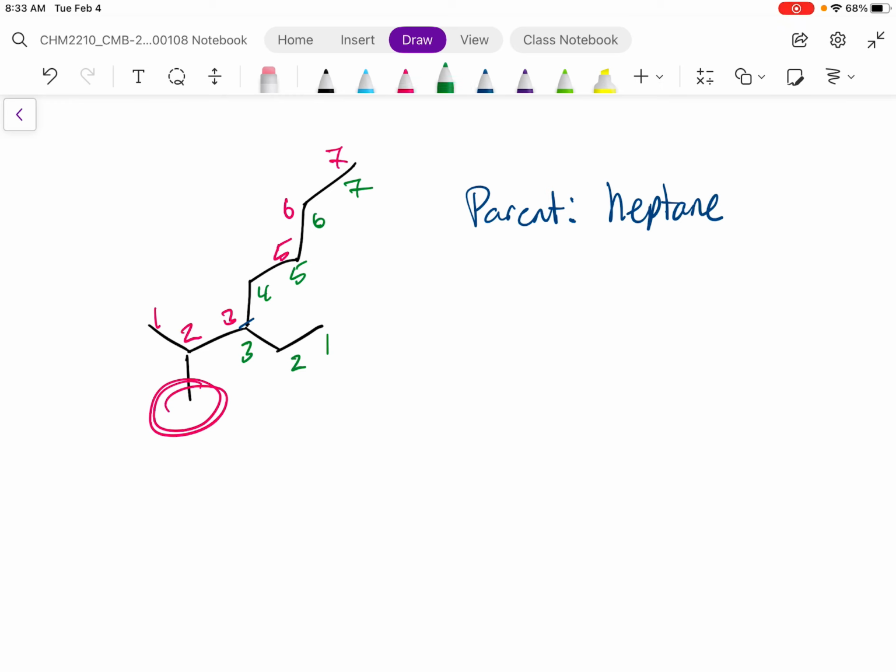But what is our green substituent if we're using those numbers? It's this whole group. And what is that group called? Isopropyl. So which one do we use, the red numbers or the green numbers? And so you just go back. What's the rule? You bump into the first substituent with the lowest locant number.